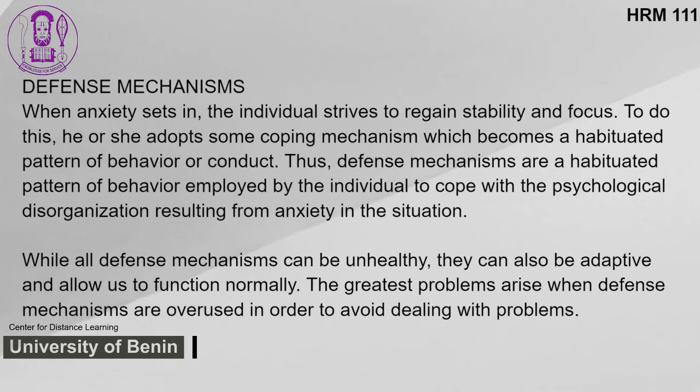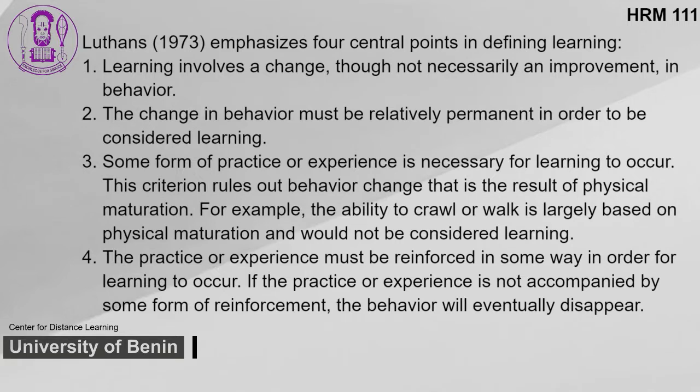(Morris, 1996). Luthans, 1973, emphasizes 4 central points in defining learning. 1. Learning involves a change, though not necessarily an improvement, in behavior. 2. The change in behavior must be relatively permanent in order to be considered learning. 3. Some form of practice or experience is necessary for learning to occur.